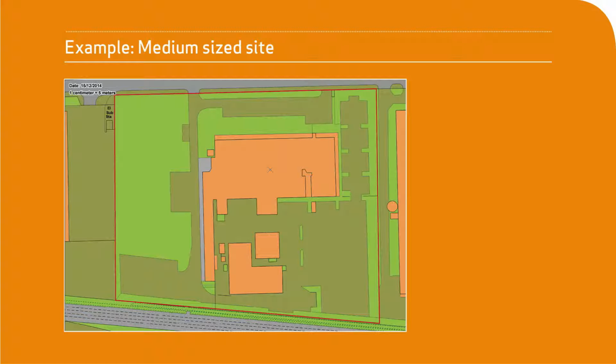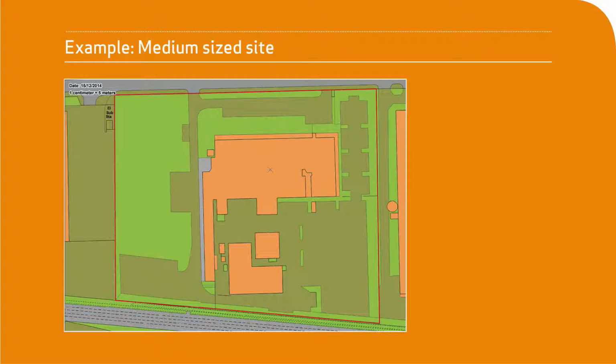So if we go through how we would actually calculate the charges for this site, we'd find the following. The red boundary shows an area of 6,500 square metres. This is the surface area for the site, but this doesn't represent the actual chargeable area. With this example, the green areas are not chargeable. They equate to 1,500 square metres, which leaves a total chargeable area of 4,000 square metres and places the customer in charging band 6.